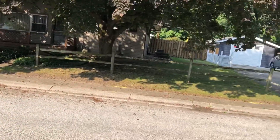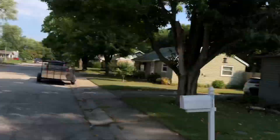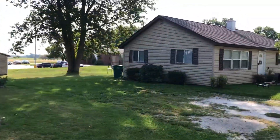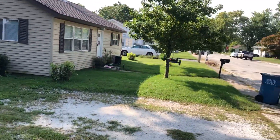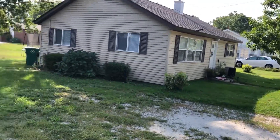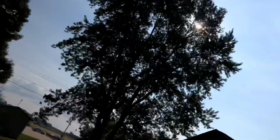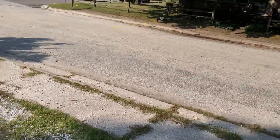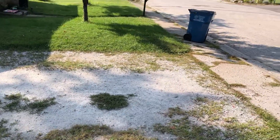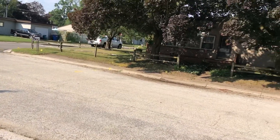Only thing I can say as a downfall about this is it's got the embedded battery, so you really can't swap out batteries or nothing like that. You got to wait to charge this battery again before you can fly it again. A lot of these little mini or micro drones have that with the embedded batteries. As a performer, as a flyer, it's pretty good. It's quite breezy out here for a little drone. That altitude hold works pretty good — you could fly it pretty much with one hand if it wasn't so windy.